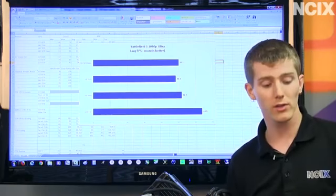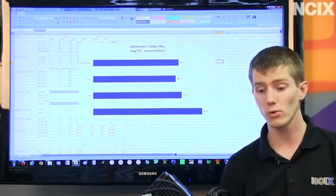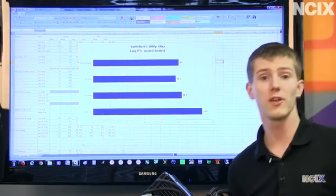So if you are looking for an AMD graphics card, you want to be able to overclock it, you want it to run cool and look cool, then the Hawk is not a bad option for sure.